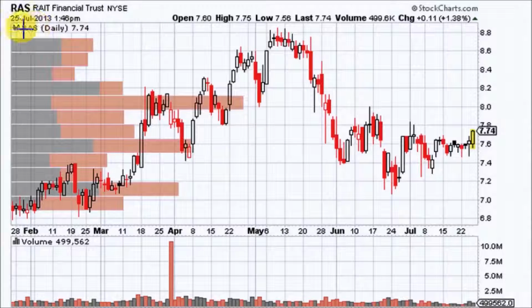Okay, now let's take a look at RAS. This is by far the longest volume by price bar. The price is below it, which means this is potentially going to be a level of resistance as it tries to break out here. Okay, one thing to notice about most of these bars is the red is much bigger than the green volume days. So that is a pretty bearish sign. And as you can see, lots of resistance, lots of pullbacks.